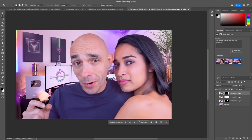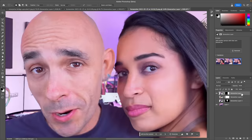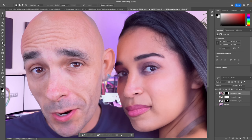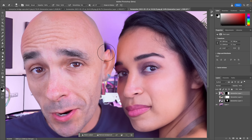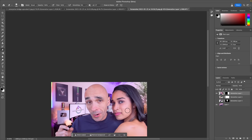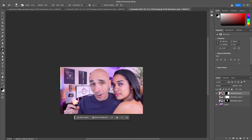What's going on with my ear? It created a new ear for me. That's so mental. But of course I can rasterize these layers, and I can remove chunks of them the way you could with any layer, so I could take that ear away and leave my own ear again. This is just mad. Photoshop just leapt from its current level to insane levels of aptitude. That is just bonkers. I know that's ugly and weird, but maybe if I tried it a few more times I'd get a real-looking person. Either way, it shouldn't be able to invent people and put them into my picture, but that's exactly what it's done.